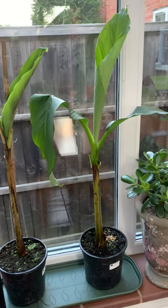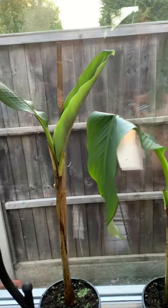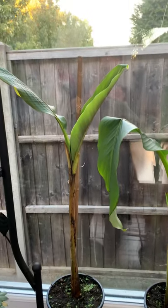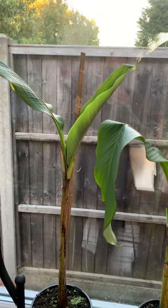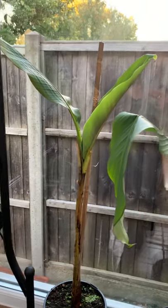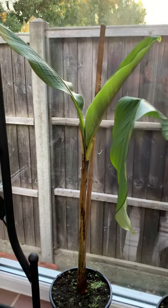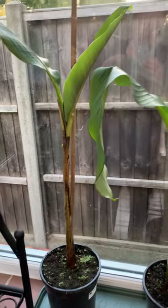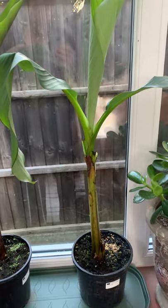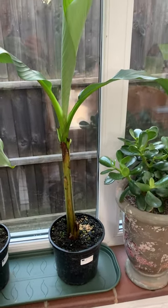And I was a little bit skeptical. I wasn't very sure because I never really bought plants online. I always go to the garden center, or I propagate it, or I grow it from seeds. And I found this outfit online, so I decided to purchase some plants from them. And I'm really, really happy with the condition and the look of the plants. They all came very well packed, and it's looking really good.